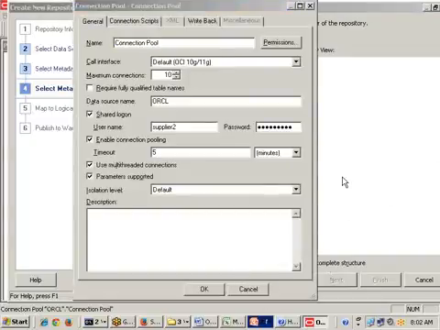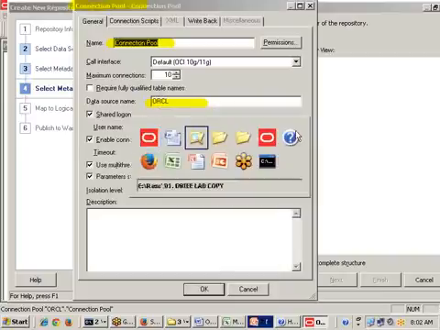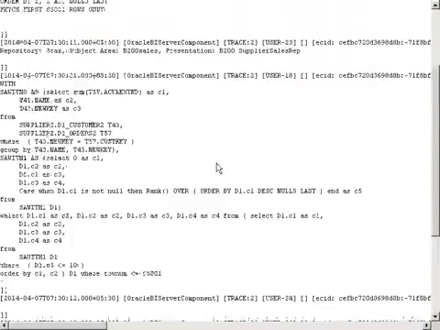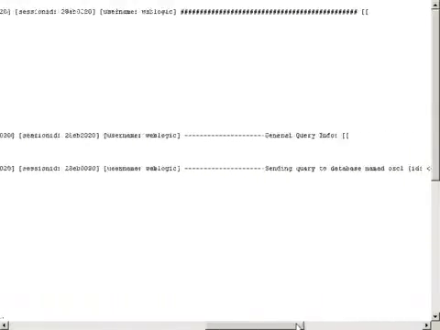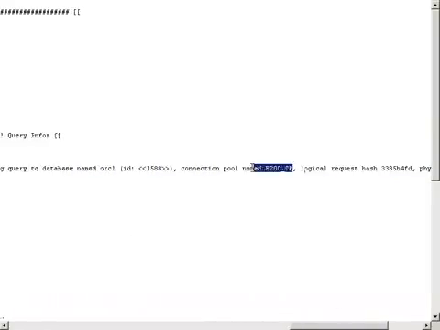Then one important object came here. That object is known as connection pool. Connection pool stores information: what is your database name, what is your username, what is the password. Previously I ran one report here, right? This SQL query is running by sending the query to the database named ORCL using the connection pool named B200 batch connection pool. That means the connection pool is acting as a mediator between OBIEE and the database.